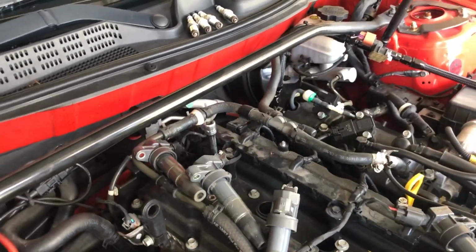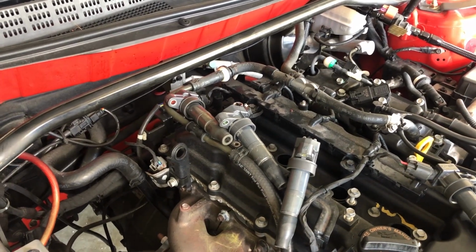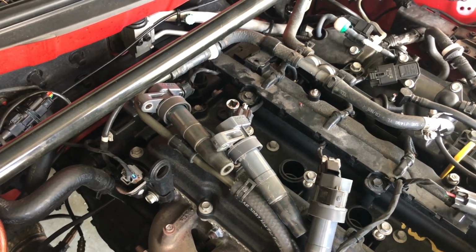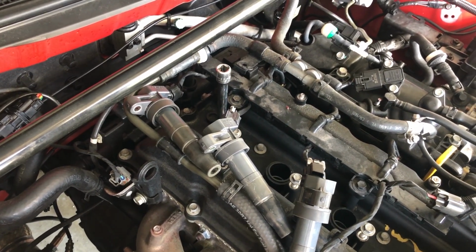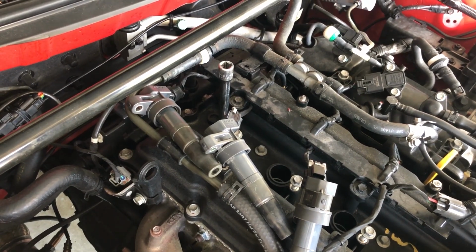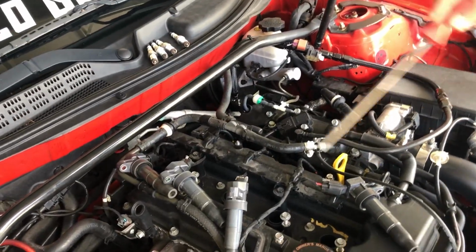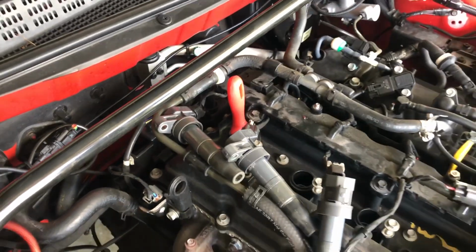All right, so we think we found the problem in cylinder 4. We're checking for play in the piston, right? So we're going to put the engine at top dead center, and then we're going to check for play. On the way down, you gotta put it on the way down. Yeah, cylinder problem right there. Cylinder 4.